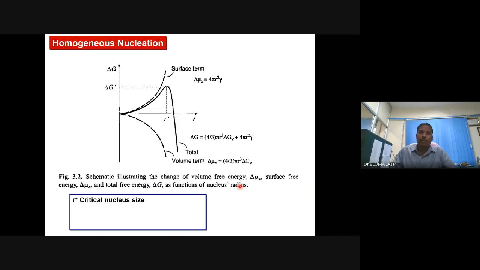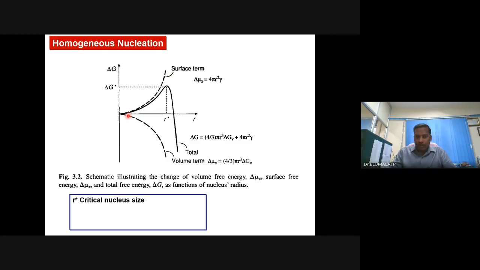You see here, this is how it happens. Surface energy is a positive term, and volume free energy is negative. So the volume term will go on decreasing, and the surface energy term will go on increasing independently. But these two events should occur simultaneously: nucleation should form, and solid growth should take place. Nucleation is formed at the expense of thermodynamics. Solid is formed at the expense of surface creation. Both should be balanced.